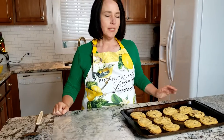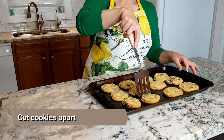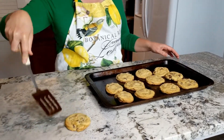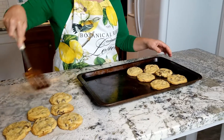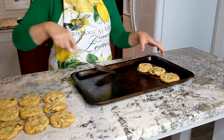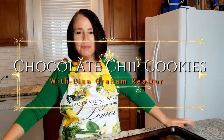We'll come back in a few minutes to show how they should look when you take them off the tray. Let the cookies sit on the tray for several minutes, then check them — they're getting a little stiffer. Take your spatula anywhere they're connected and just make a little cut. I just use wax paper for cooling. Mine are always a little bit different shapes, but in my house they get eaten so fast nobody realizes what shape they are. There we are — the best chocolate chip cookies ever. I hope you enjoy!